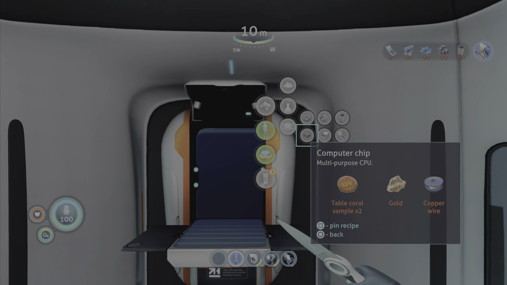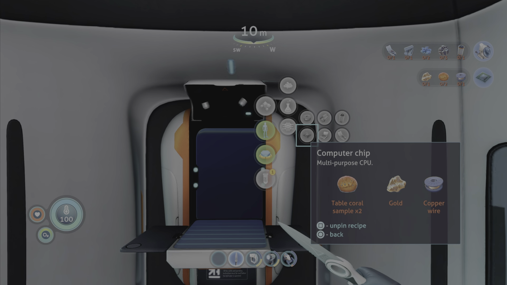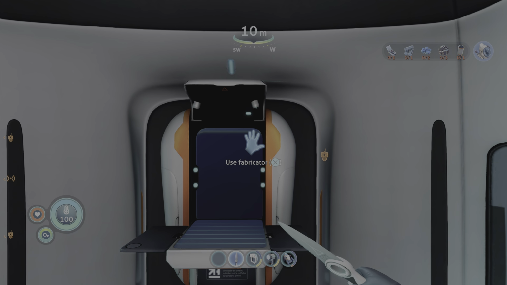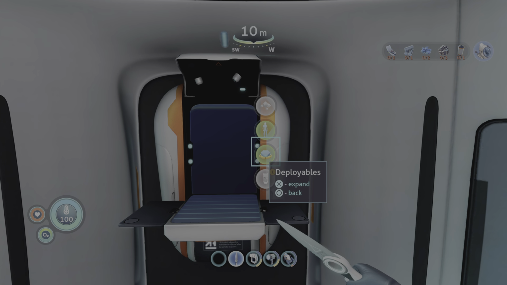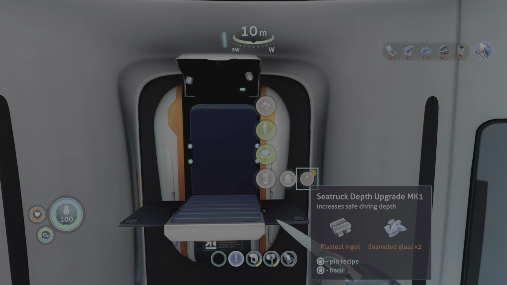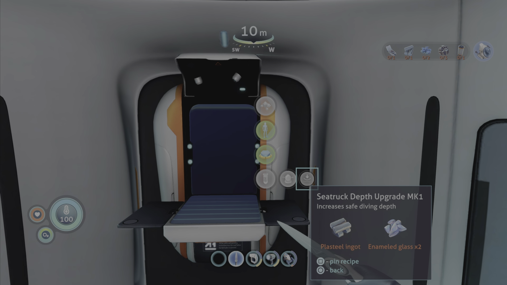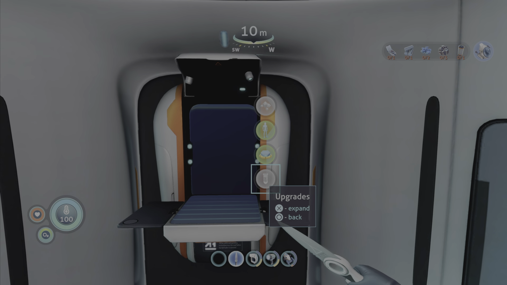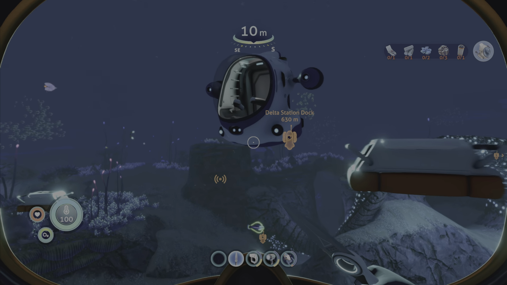Oh, that's something else I need to do. Oh, I have to go to the thing to make it go away. Oh, what is the upgrade? Plus steel ingot, enameled glass. Depth upgrade, okay. I'll worry about that later.